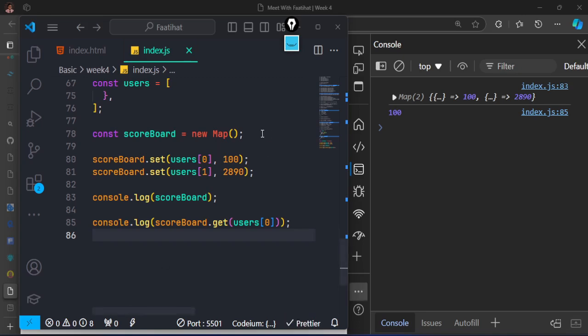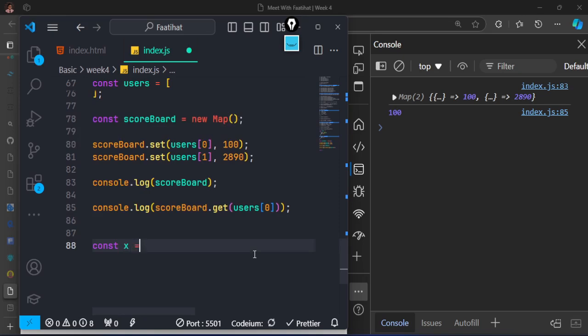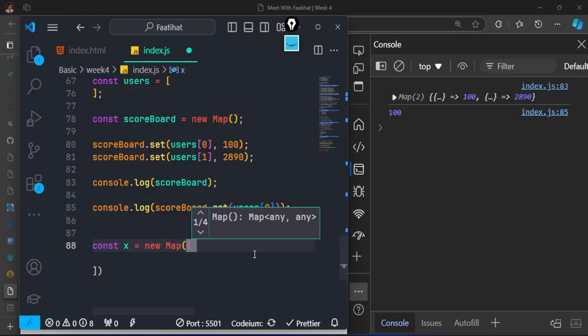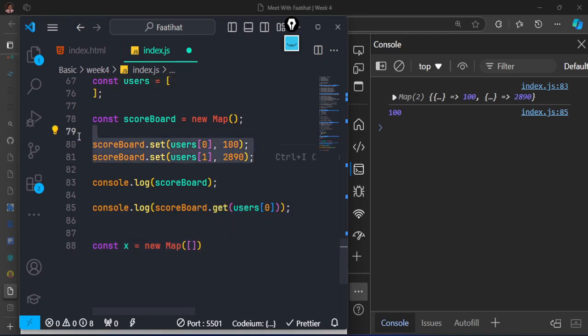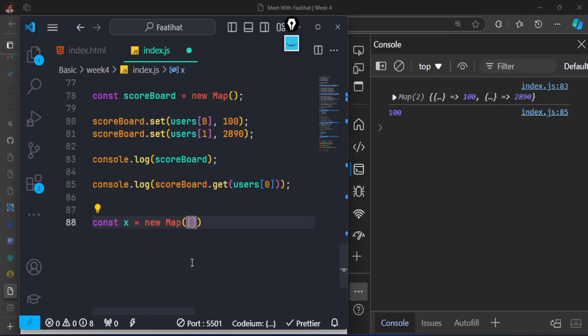So when you want to have a map, just create a map. You can have it empty like this, or you can just pass it directly. For example, here this is going to be new Map, and this map you can pass because it works like an object, so it needs the key and the value. If you want to do it line by line, you can use the set like this, but instead of using set, you can pass an array of data there.